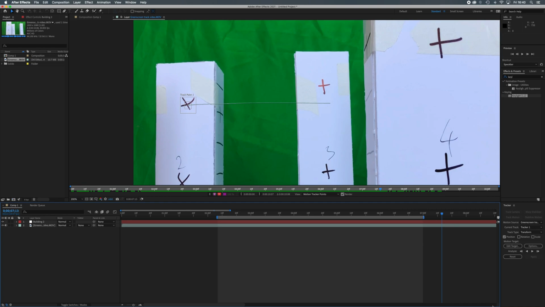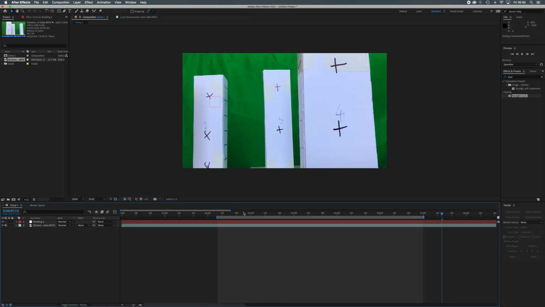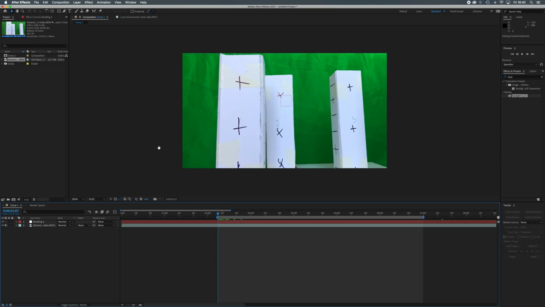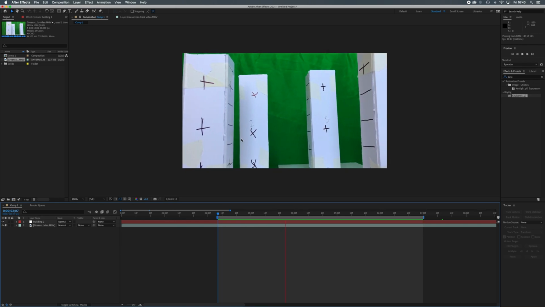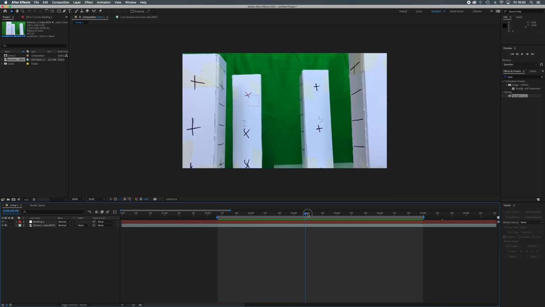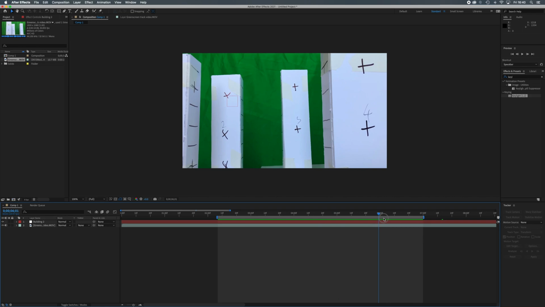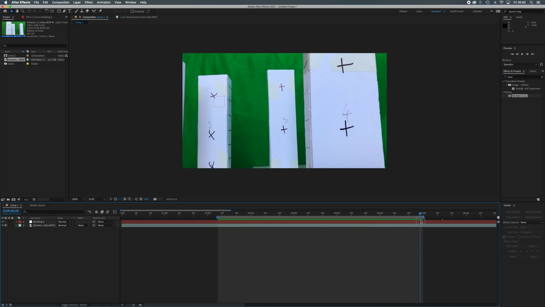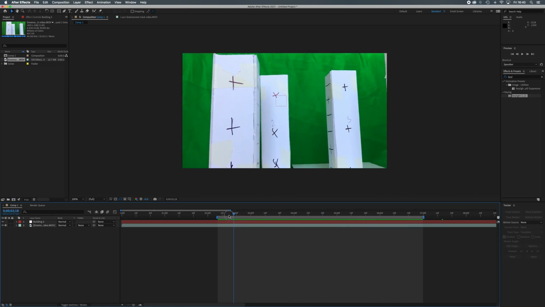Okay, what we do then, come back over to our tracker, and we click Edit Target, select Building 2, and then we're going to click OK. And then just apply X and Y. And now as we play through our clip, we can see that our building is tracked. So you see that red square, which represents the null object, is moving nice and smoothly along with our maquette.